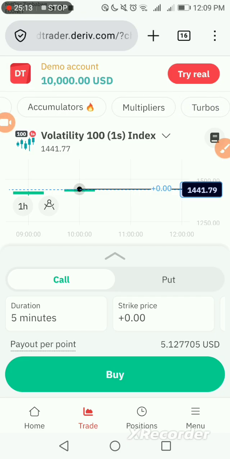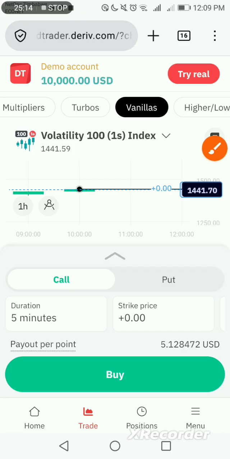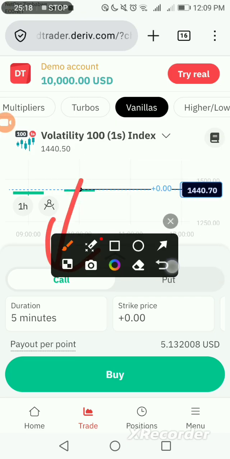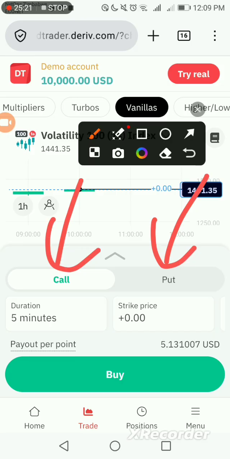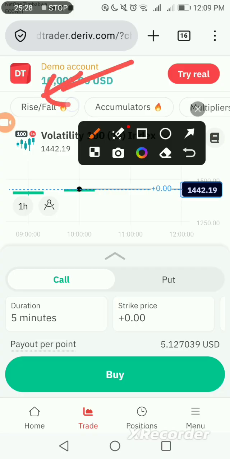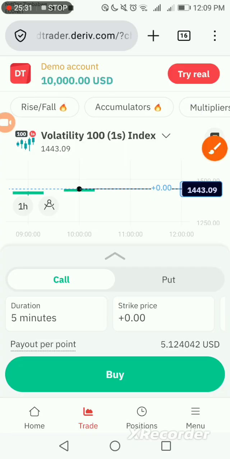But after checking the sentiment, after seeing the trade direction between buy or sell where Deriv offers a smaller payout, that's where I then open the trade on rise or fall. Because for vanilla options, Deriv offers a smaller payout where they think price will go, to try and discourage traders from opening trades in that direction.